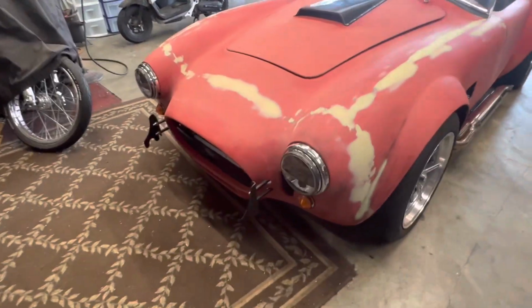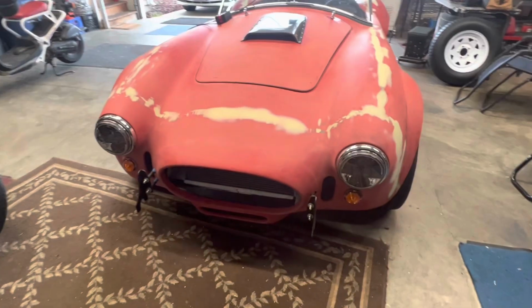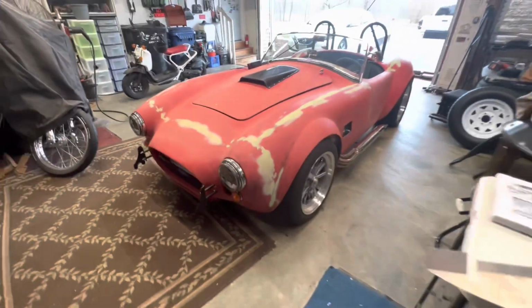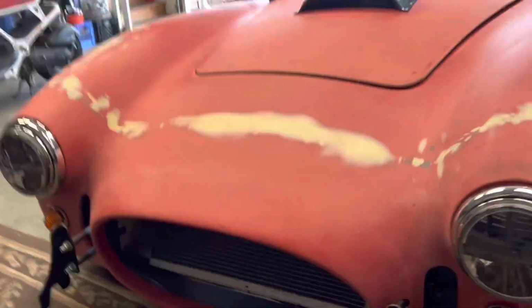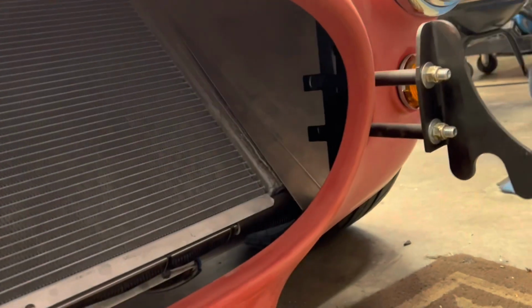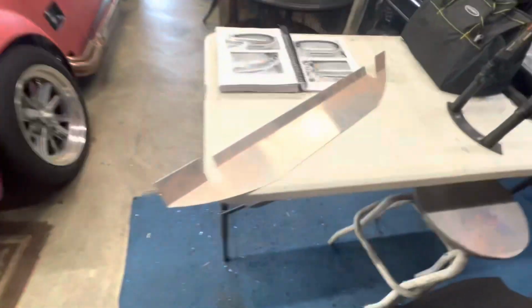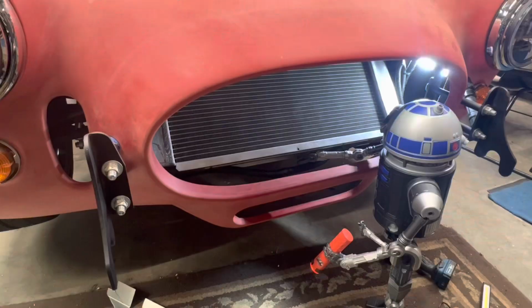All right, so it's 55 degrees outside right now, so it's a nice day. So I'm gonna take today, get her up in the air, put her on the jack stands, and put the ductwork in here around the radiator. I've got the side panels sitting in there right now just to see how they're gonna work. This is the bottom piece right here, all dusty. So that's what I'm working on right now.